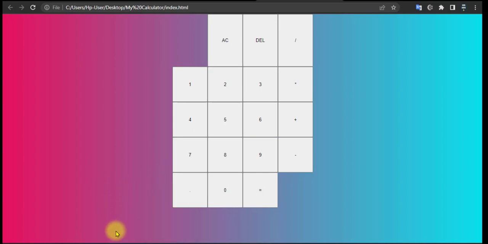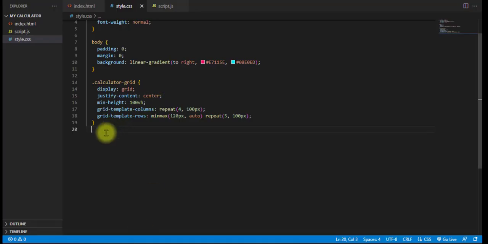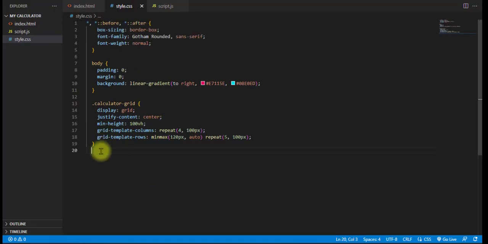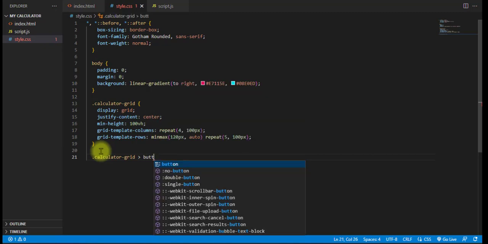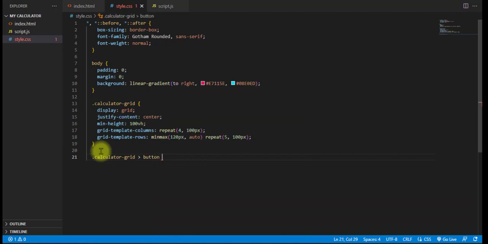So next thing for us to do, let's go back to VS Code. Now we are through with calculator grid. Another thing for us to do is calculator grid, then we have to choose the buttons. Calculator grid buttons.